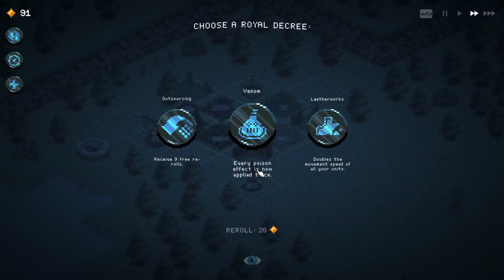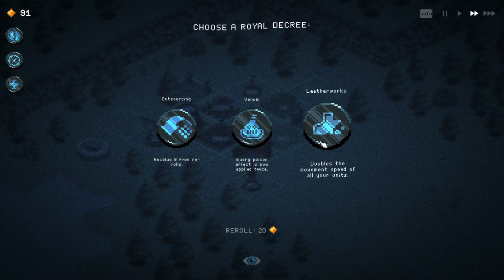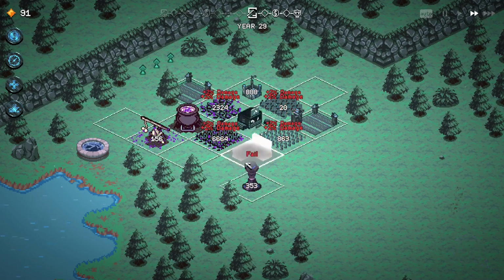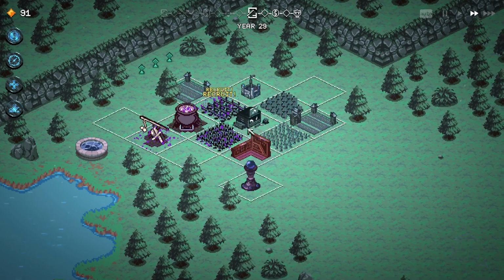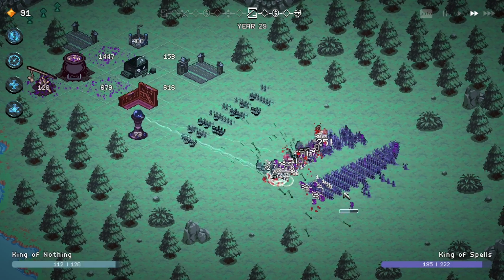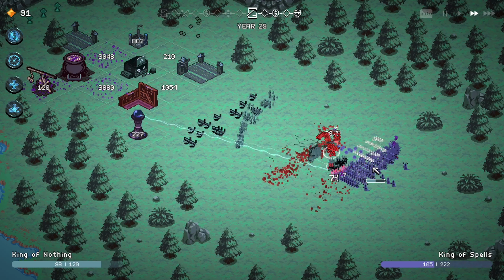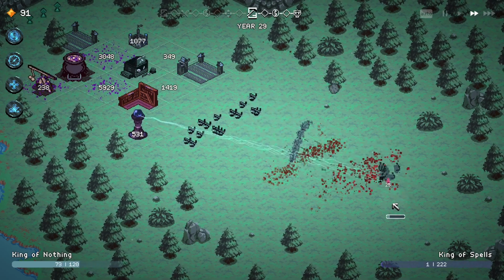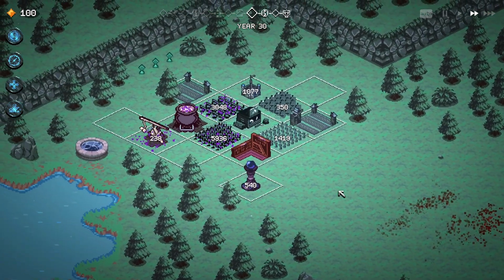Every poison effect is now applied twice. That does sound good, but doubling the movement speed of my imps sounds even better. So they can just go at the speed of sound into the enemy's lines. Magnificent, dude. What a glorious round.